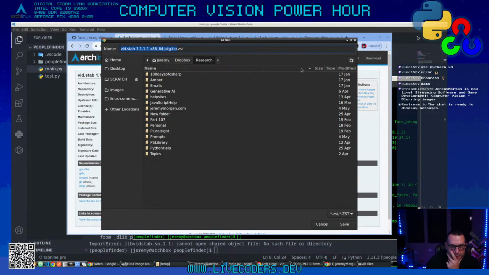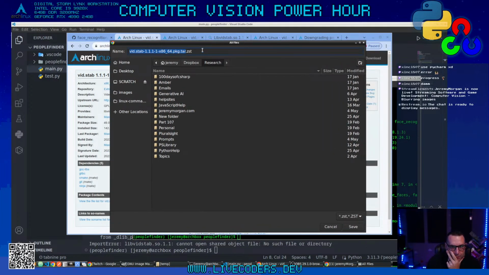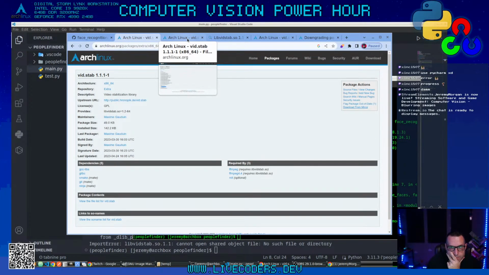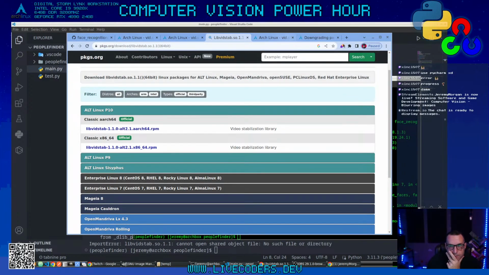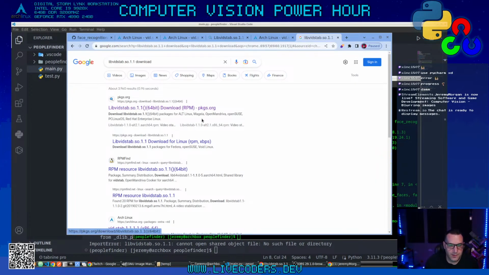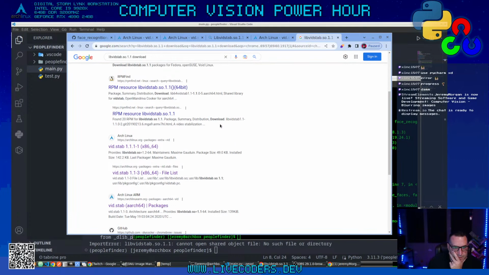Let's see what we have in mirrors. See, it says 1.1.1.1, so it's like, I don't know. If I could just download this from somewhere else.